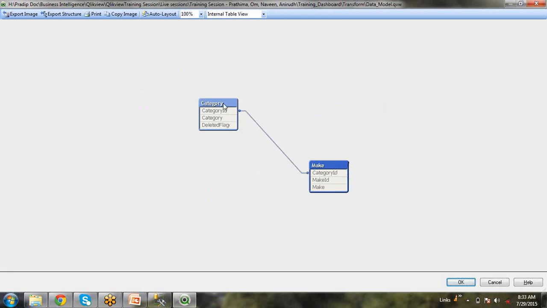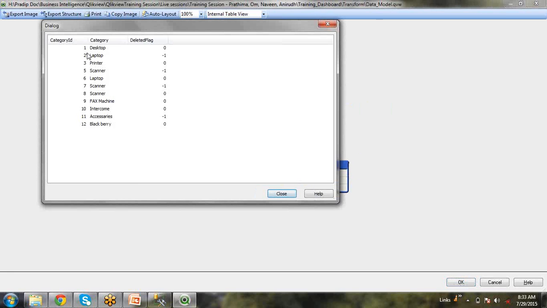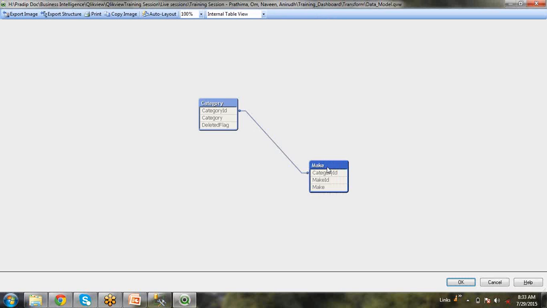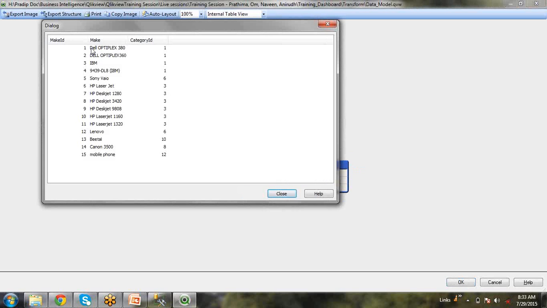One category has multiple makes. You can see category ID 1: for desktop, 1, 2, 3, 4 makes are there. For printer, 1, 2, 3, 4, 5 makes are there. For laptop, Sony Vaio and Lenovo are there.